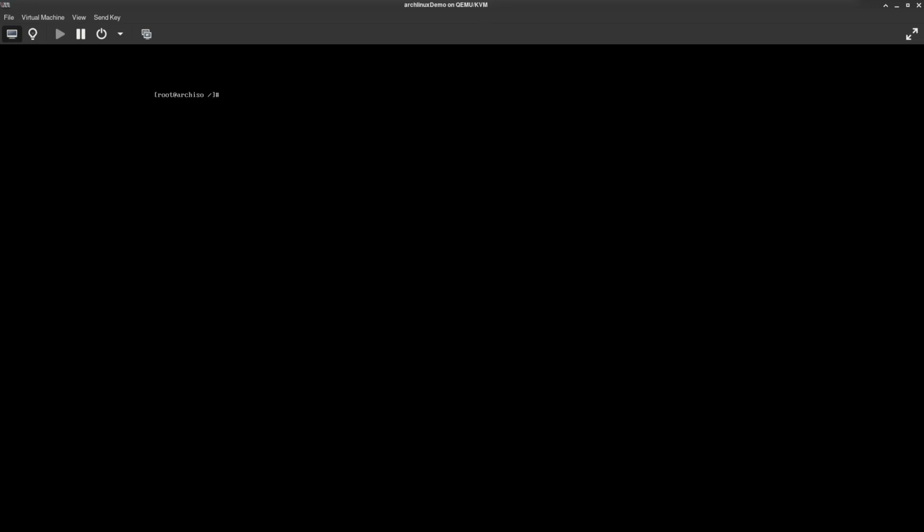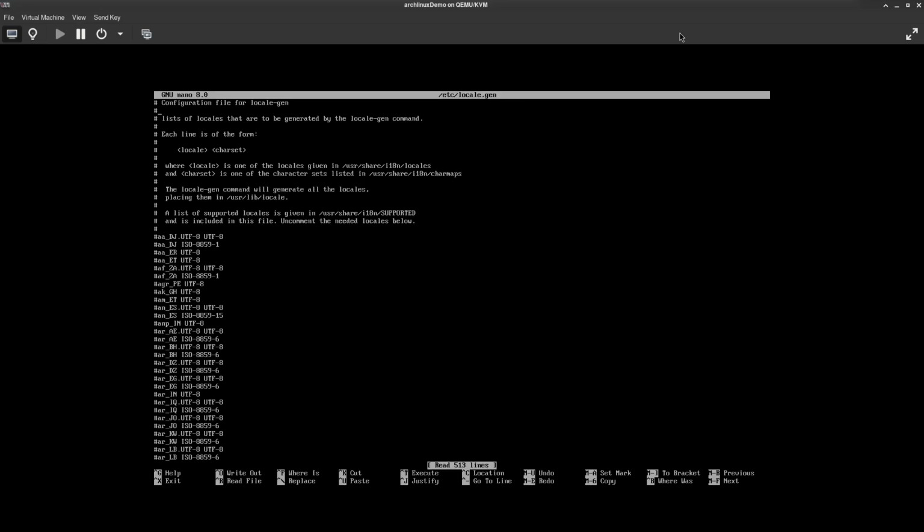Clear. And then from here, we're going to actually edit the locale. So we're going to do nano /etc/locale.gen. Now you're going to go down here.